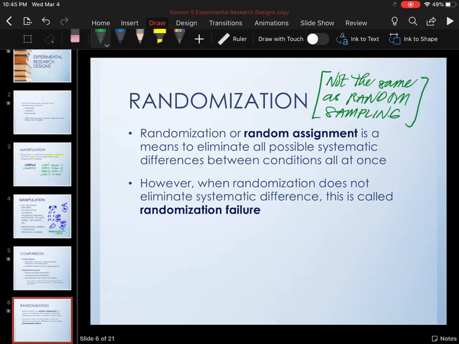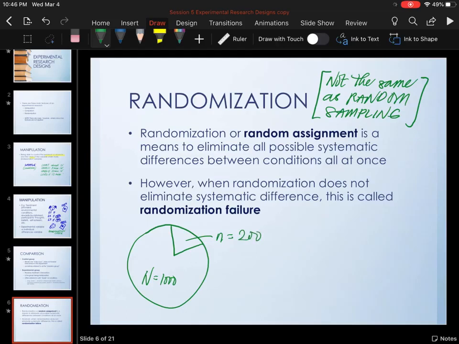When we talk about random sampling, we are talking about the manner in which we select the subset of the population that we will test for the study. So for instance, if you have a population of 1,000, random sampling has to do with choosing how many people and which people will take part.